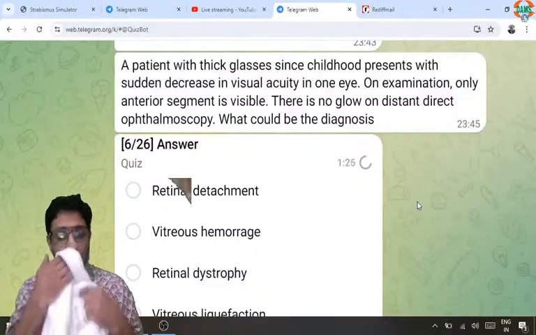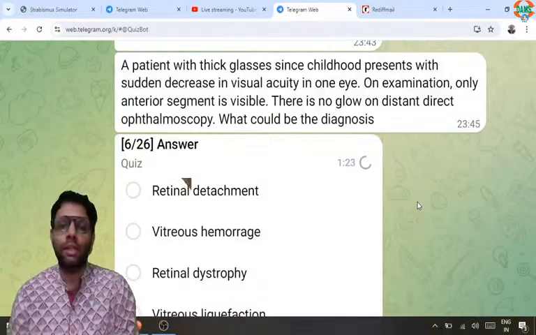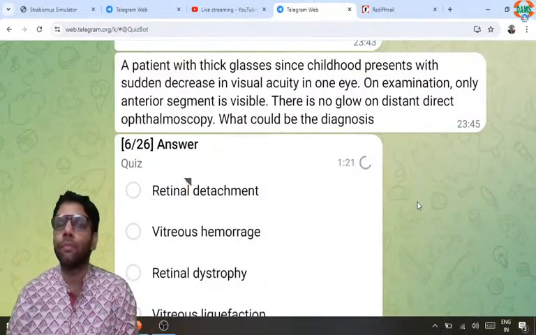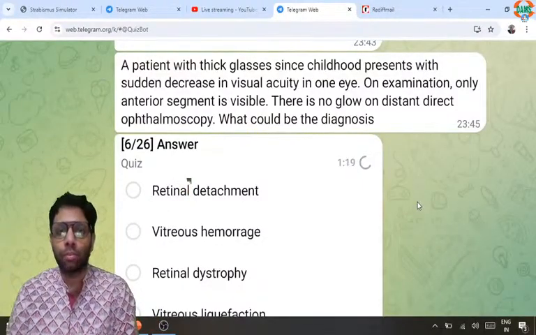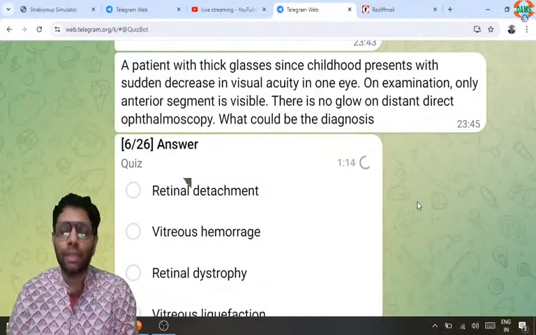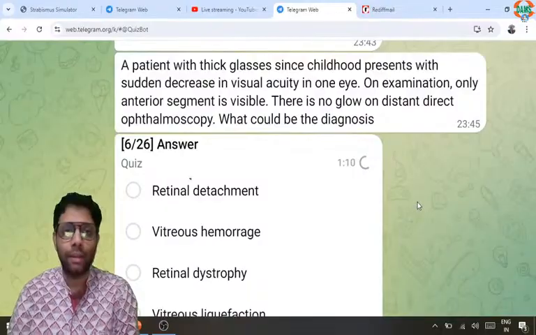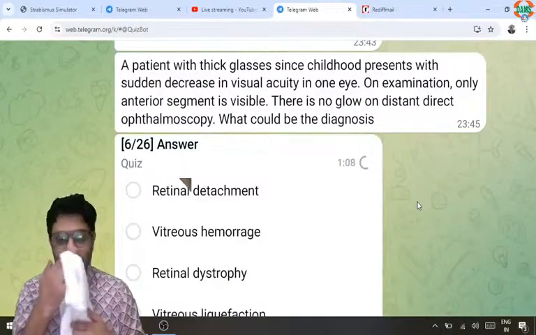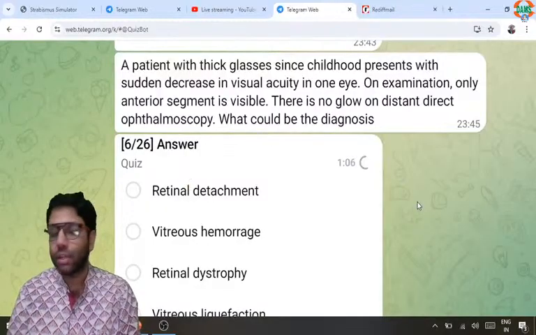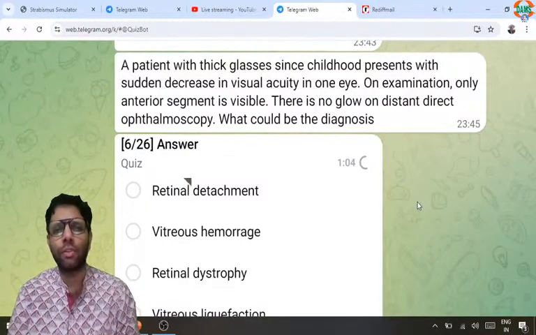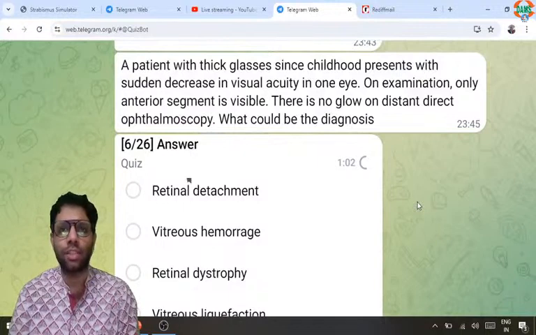Because accommodation is lost, near glasses are given. Multifocal IOL, if you put far and near, it can work for both. But if you have undergone LASIK, multifocal has some problems. That's what happened to your dear SRK of Bollywood, and he went to some other country to get the exchange of intraocular lens. So what are the 2 indications of intraocular lens exchange?